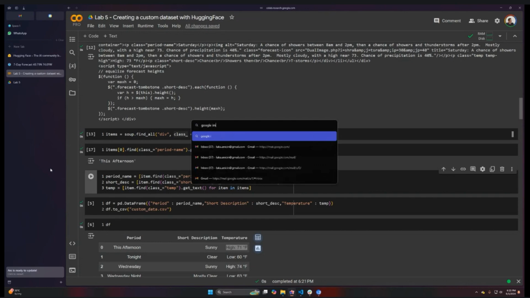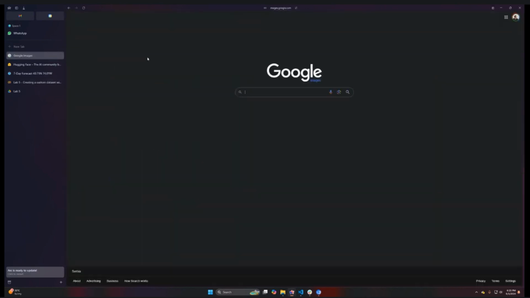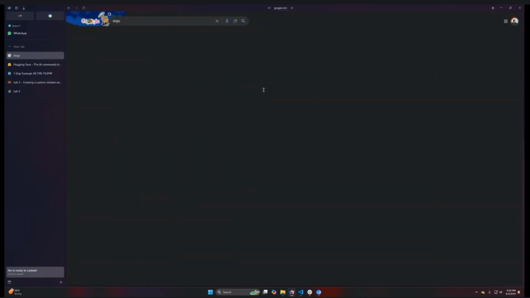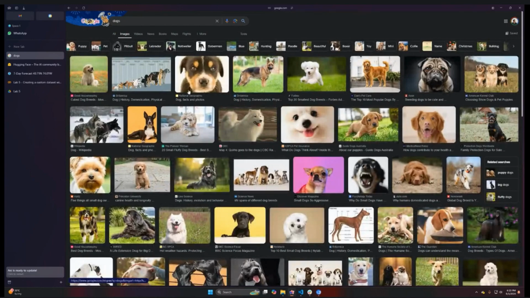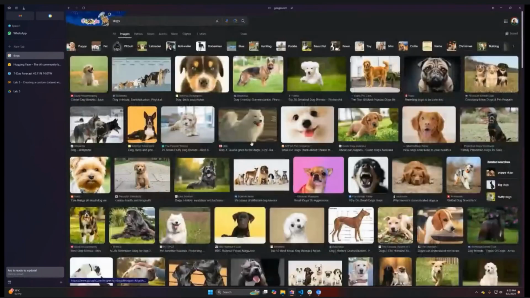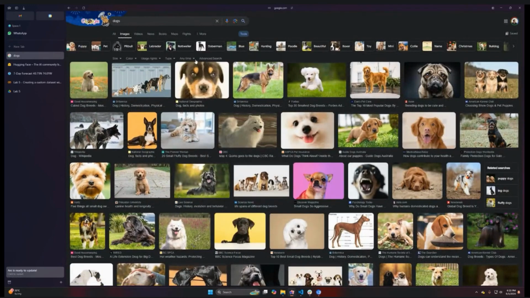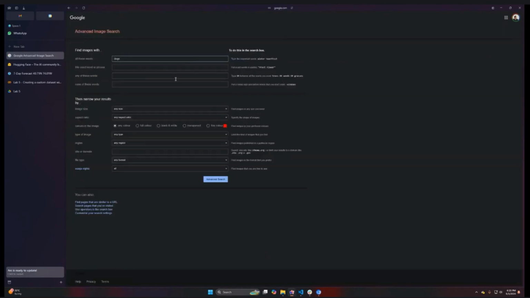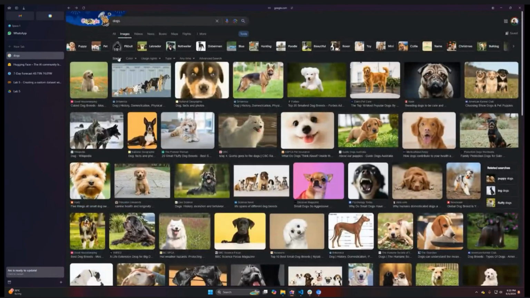Because if you go to Google Images and search dogs, let's say that, you have a lot of images of dogs. But if you go to Tools, Advanced Search, oh, sorry, not that, but Tools, Usage Rights, Not Filterable License, Commercial and Other License, Creative Commons License.